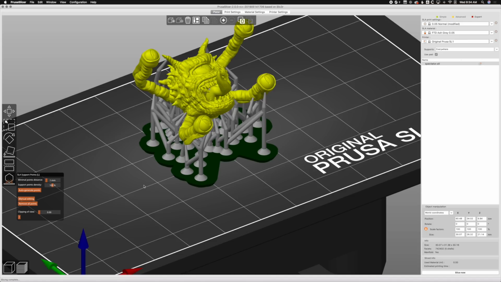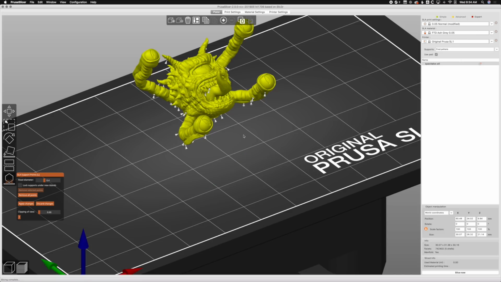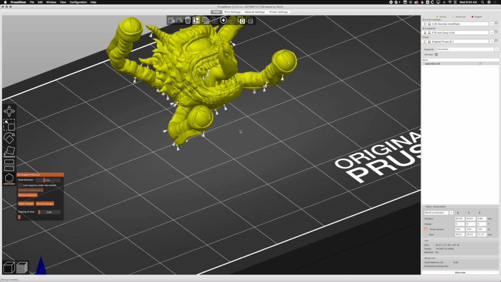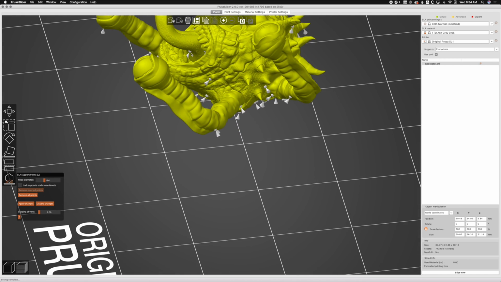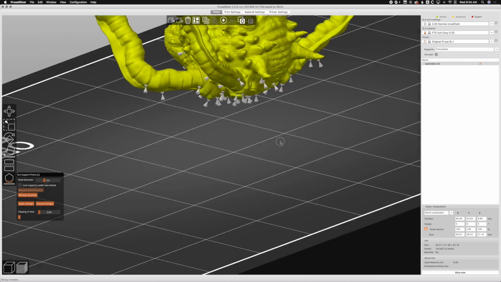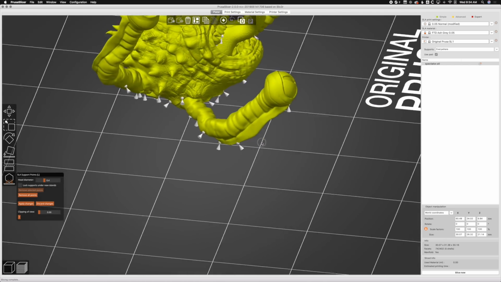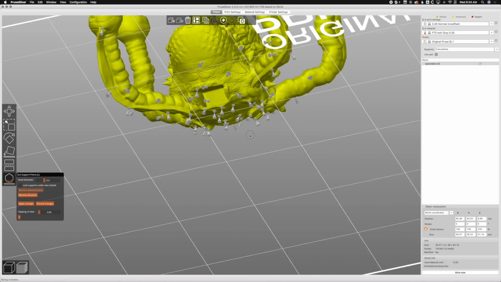So let's go ahead and go to the manual editing. So the exact same SLA support points, or button L, hit manual editing. And it brings up the points themselves. So you can go in there, like for the tongue one right here. All you have to do is highlight it, and you'll see it changes to this turquoise bluish color. You will right click, and they'll go away. So any supports you don't want, just right click them away. Though that one looks like about the only one I don't care about.